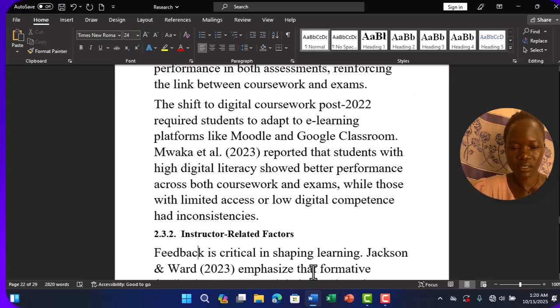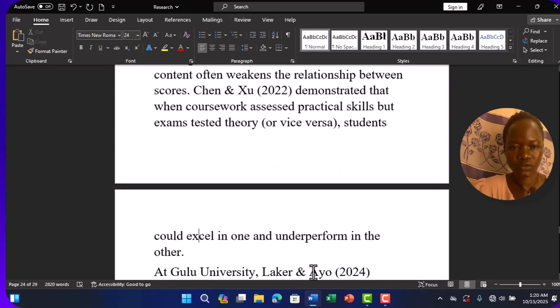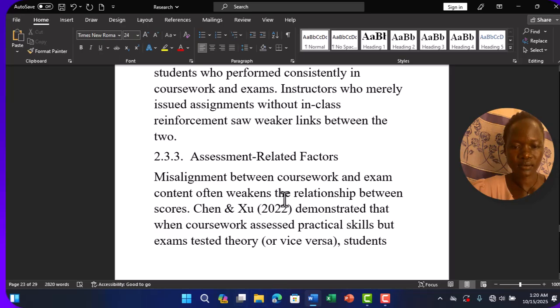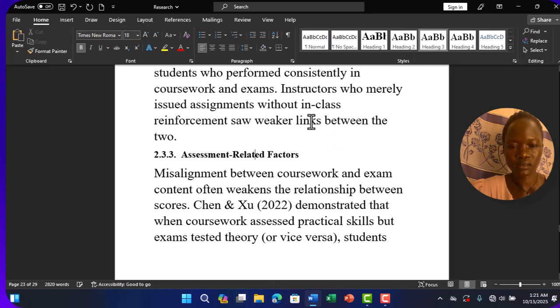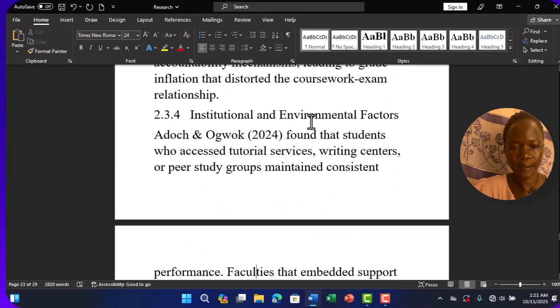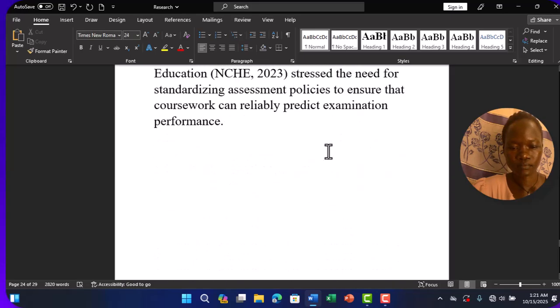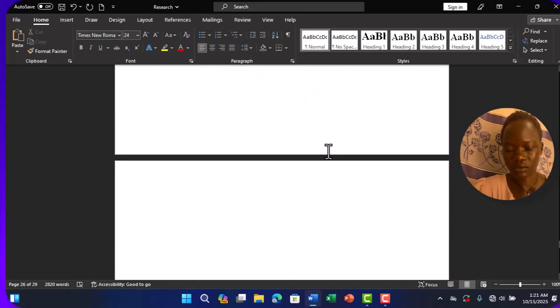Then you go to the next. We have another heading here. This is our heading 3 still. Check for another one. We have our heading 3 again. I think those are all.